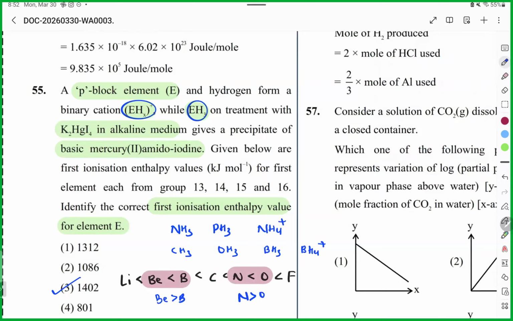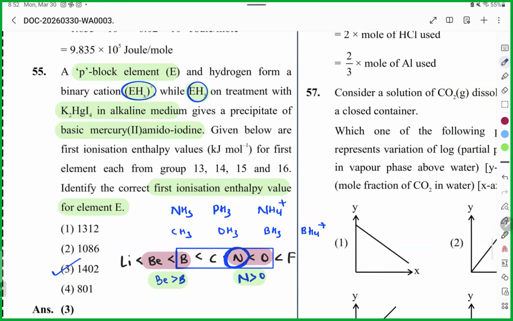The reason I explained today in the half-filled and full-filled orbitals, their extra stability. So what you studied there is useful here. Yes, sir. So out of these four elements, if the question asks which element will have maximum ionization enthalpy, it is nitrogen. Logically oxygen should be more, but nitrogen has a half-filled 2p3 orbital, which is highly stable.